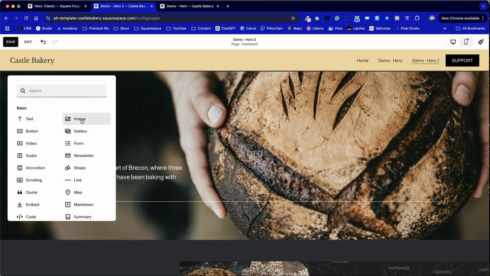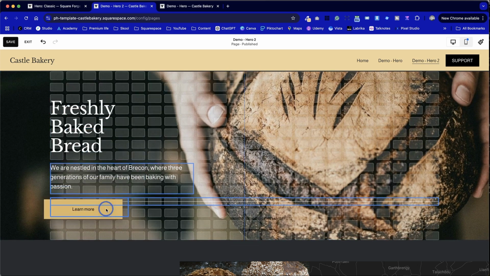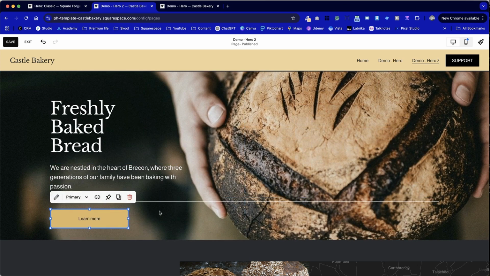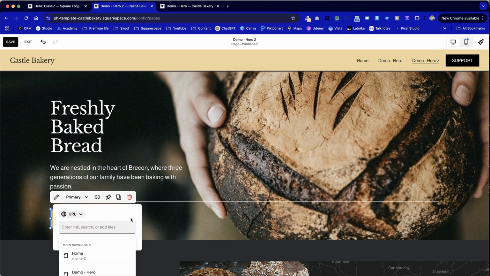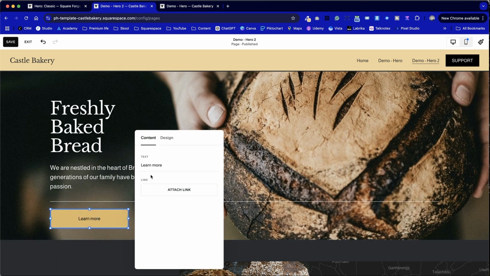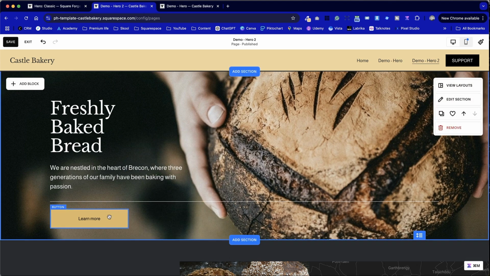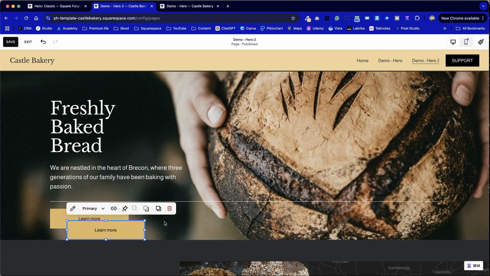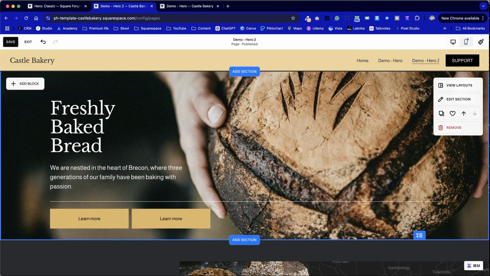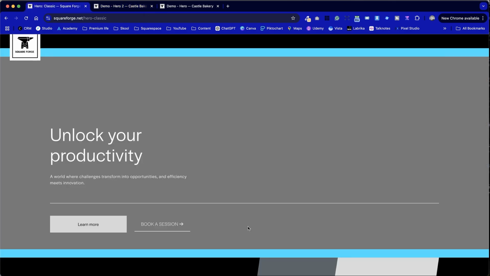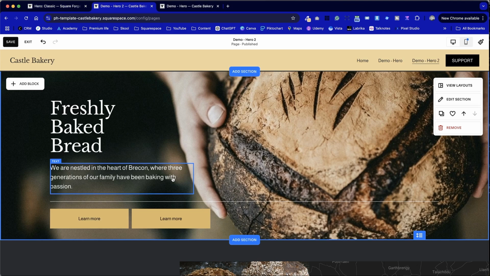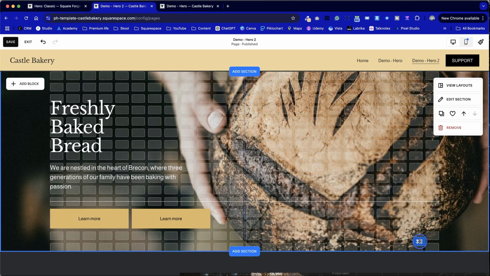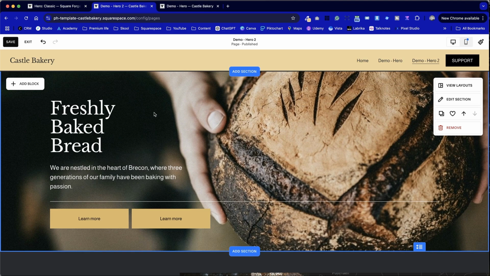Next up, we're going to add our first button block. I'm not going to worry about changing the title or the link, although you can go to the link option here and add a page from your site or search for an external page, email address, etc. And if I double click on it, we can change the text. But I'm going to leave that for the default because this is about styling over getting the content 100% to what we want. And we can see that there's a bit more spacing here, so I'll show you how to do that in a bit as well. You don't have to. You can make it as spacious or compact as you want, and it usually is led by how the rest of the website looks.